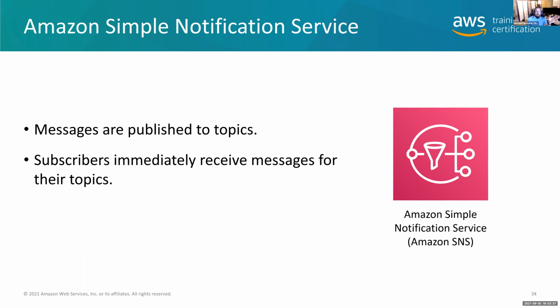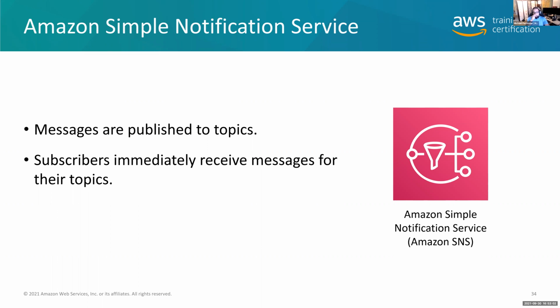The only difference is that it doesn't just have to be email subscriptions. It could be all kinds of subscriptions. Your phone could be subscribed, like text subscriptions, what they call SMS or text, right? Another website could be subscribed to your topic. And so when you publish a message, it would actually hit the other website. So there's all kinds of subscriber types for these topics, but that's what the Simple Notification Service does.